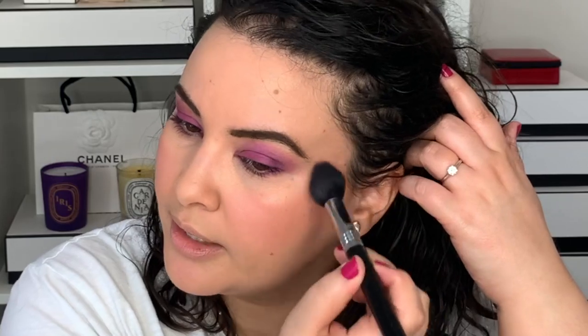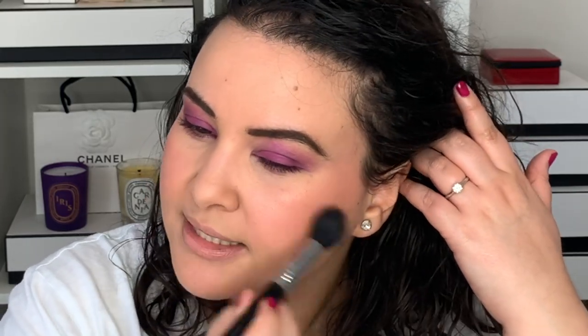I mean, as it is now, I basically refresh the Holt Renfrew and the Chanel website about once a day each, just in case there's something new out there. So I think initially I preferred to apply this cream highlighter with my fingers, but it's actually quite nice to apply with a little brush as well.